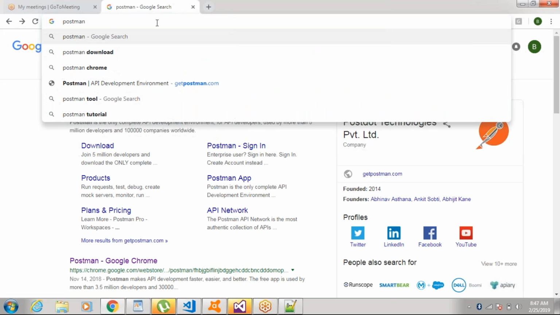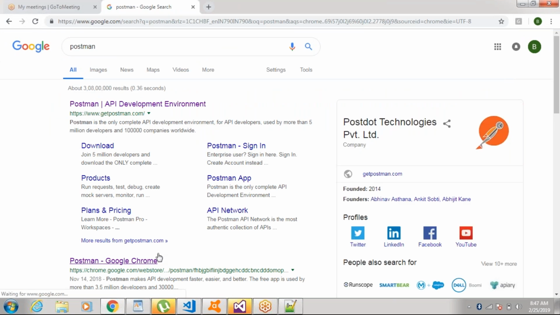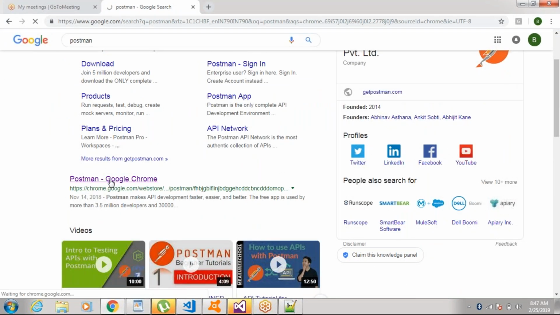Actually, Postman is a plugin that is already installed in the Chrome browser. You can use that directly. So it's a Chrome plugin.